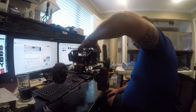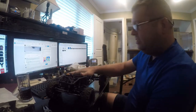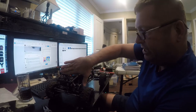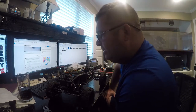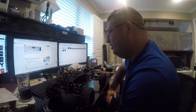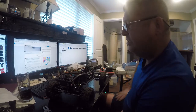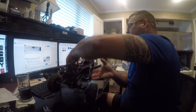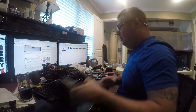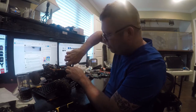And think carefully before I cut that out. I'm thinking about cutting from here forward out, and that would give me the ability to get the camera in here a lot deeper. This doesn't really do anything. I think I'm gonna go ahead and do it. It's one of those moments. So first, let's take these sprues out.